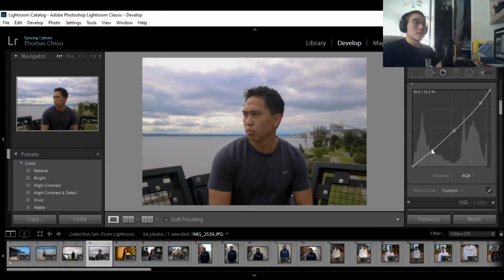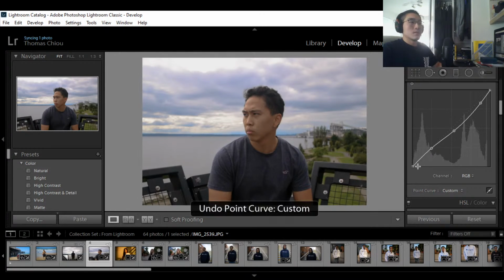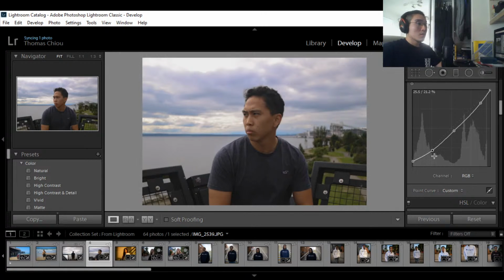But I think ideally you want to bring this up a little bit, or the black at the end up a little bit. And then you can move this up. This middle pop a little bit higher, maybe.